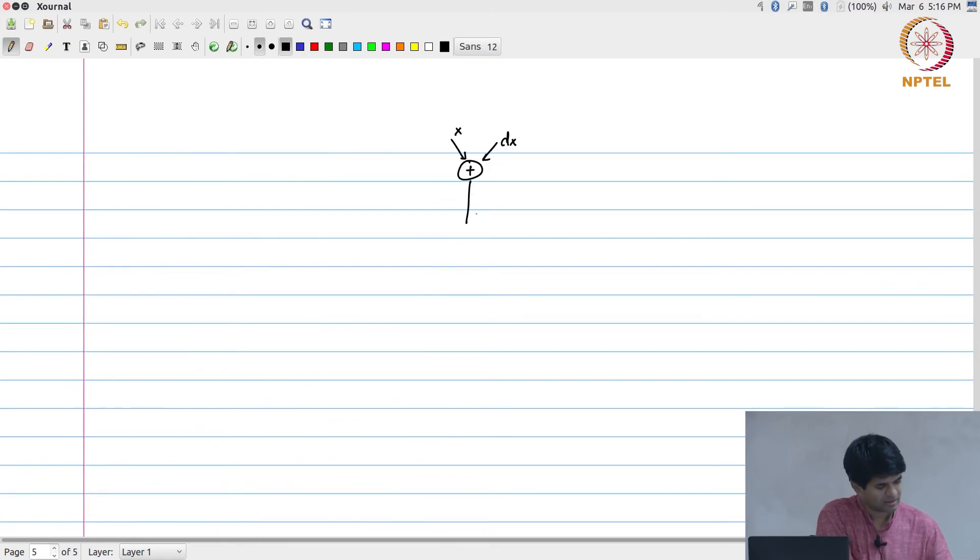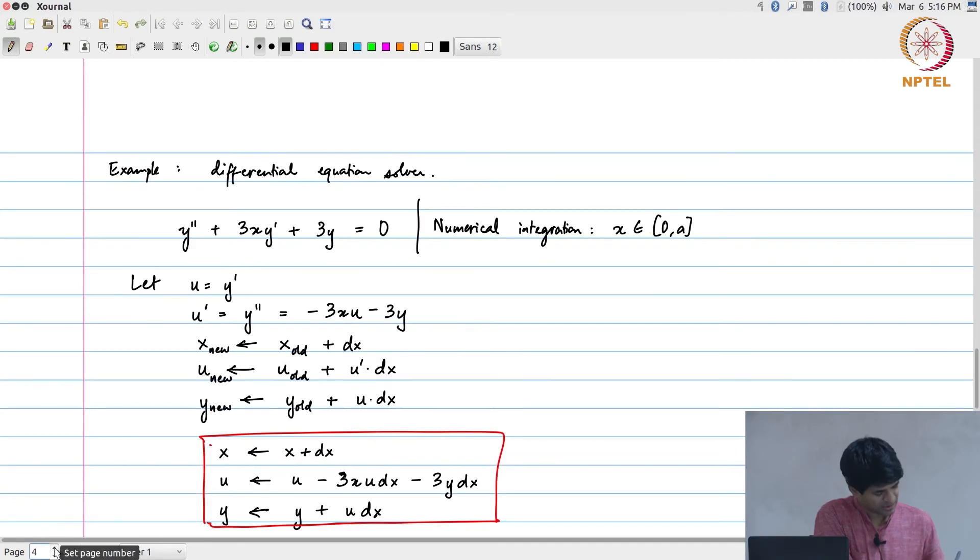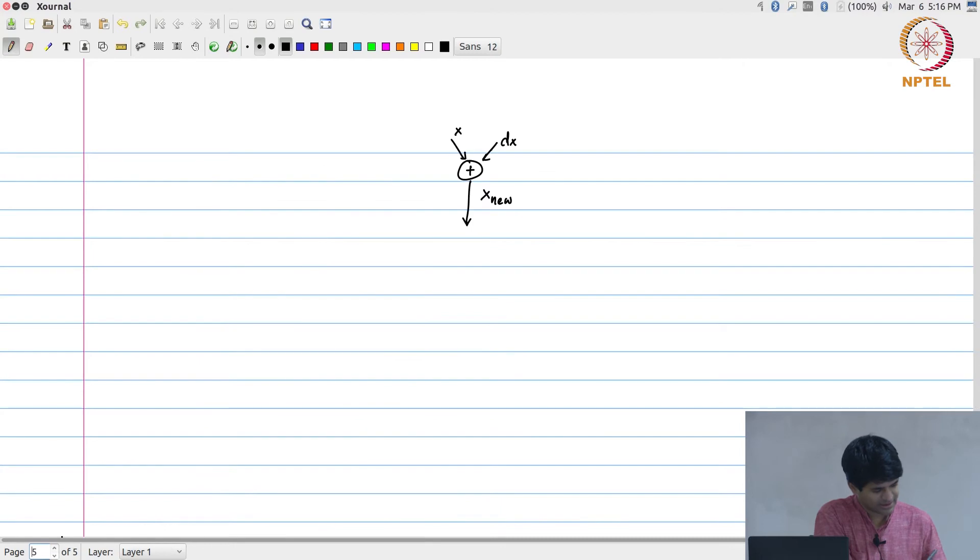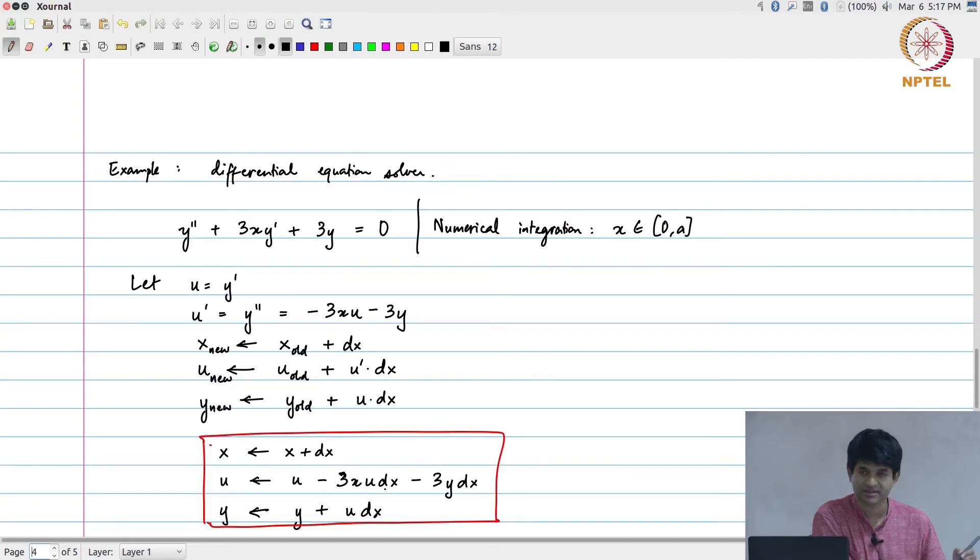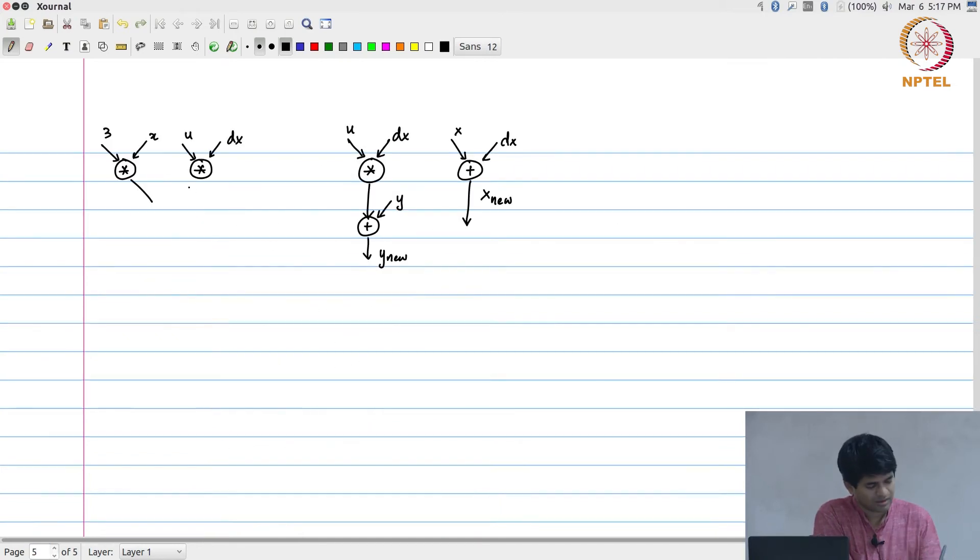What I have is this gives me the new value y + u dx, this gives me the new value of y, and the last one is 3xu dx - 3y dx etcetera.